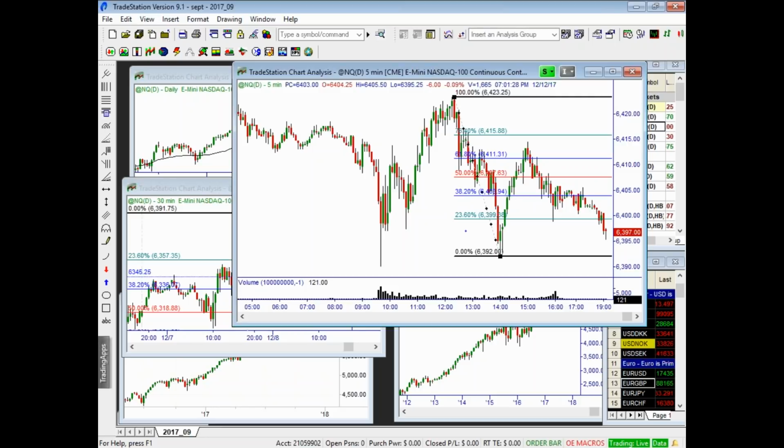And what we'll see here a little bit later on is this retraced to the 50% level, paused there, and almost made it to the 61.8. And here we're starting to see momentum shifting again. So we'll be looking at that action a little bit later on, but let's go back to that trade from Friday.